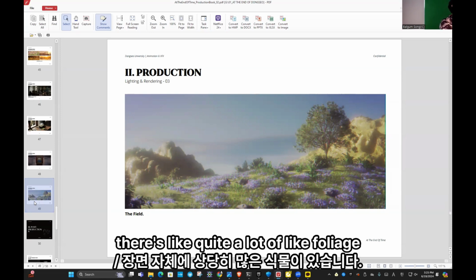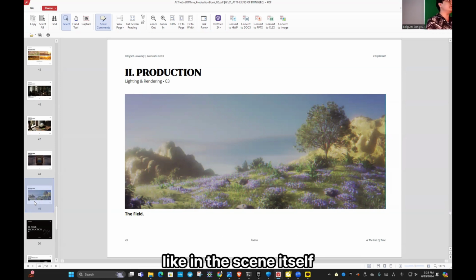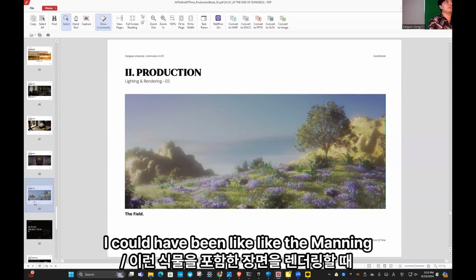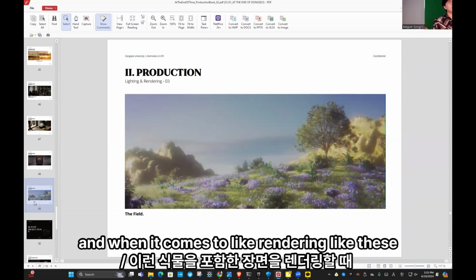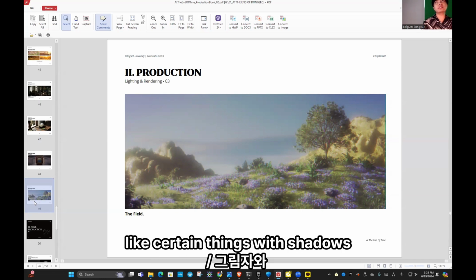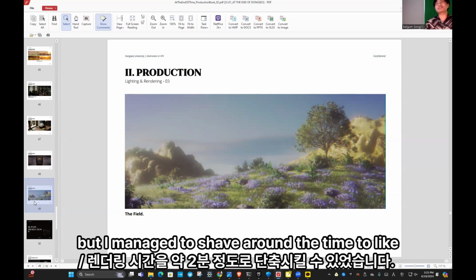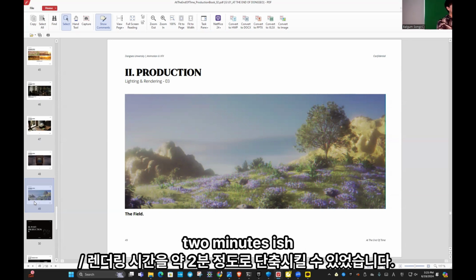As you can see, there's quite a lot of foliage in the scene itself, and even in Unreal Engine, it could have been quite demanding when it comes to rendering these things with shadows and accurate ray tracing. In Blender, I don't know how, but I managed to shave the render time to about 2 minutes.